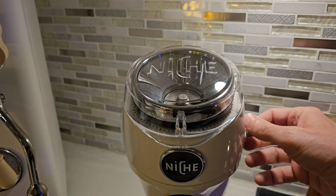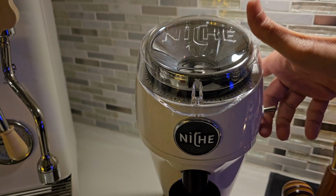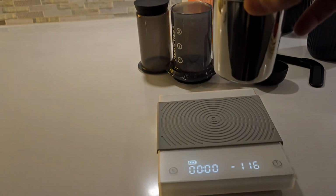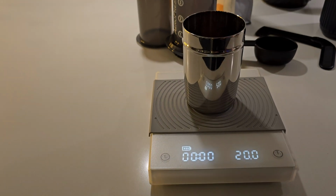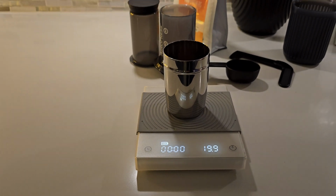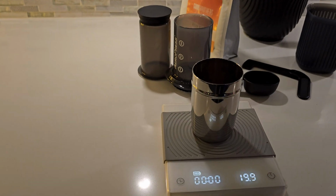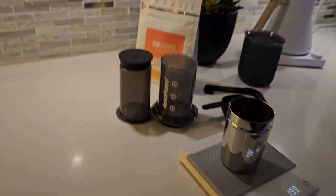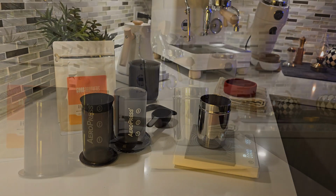All right, that's what our setup is looking like today. A little tap. Wow, that smells good. Ooh, man, that coffee smells awesome. All right, you see it there, guys. The scale doesn't lie. Whatever we put in, we got out. Now I went to 19.9, but come on. Maybe a small amount of difference.